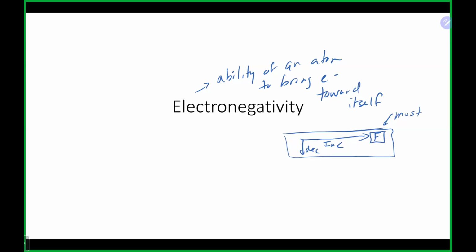And we really use electronegativity in a couple places, but one of the main things we use it to help us understand is, when I have things that are going to share electrons, will they actually share these electrons equally, or will they share them unequally? Really, electronegativity is the biggest thing that you want to look at to determine whether these electrons are going to be shared equally or unequally.